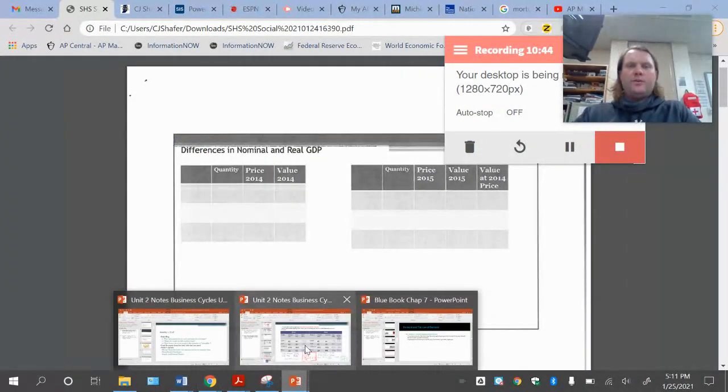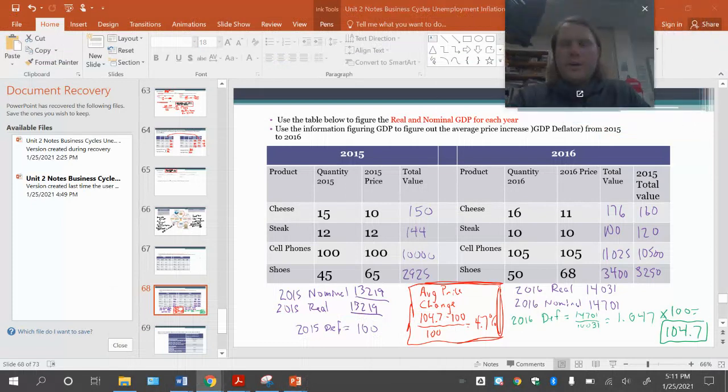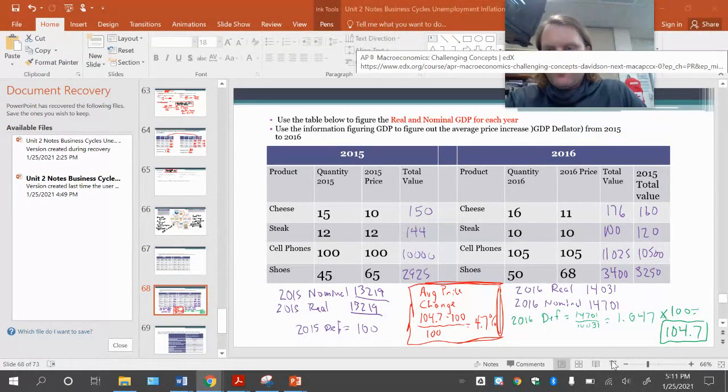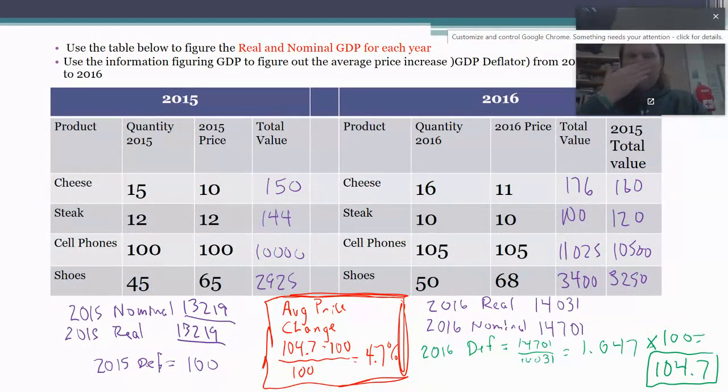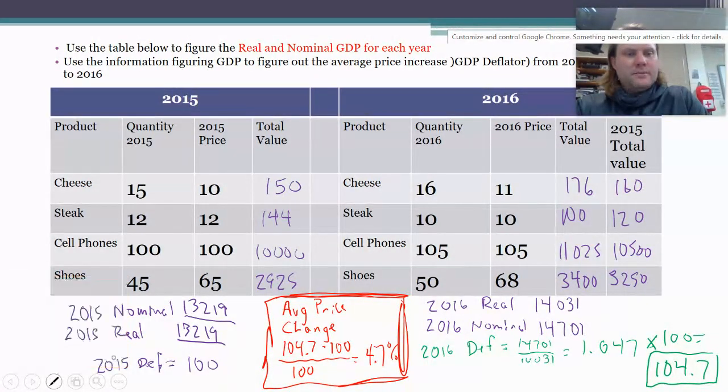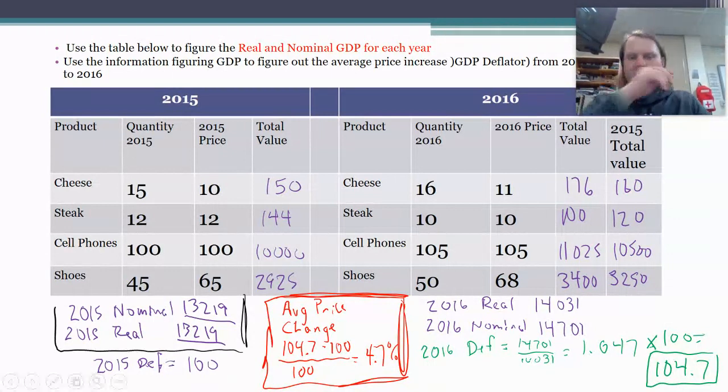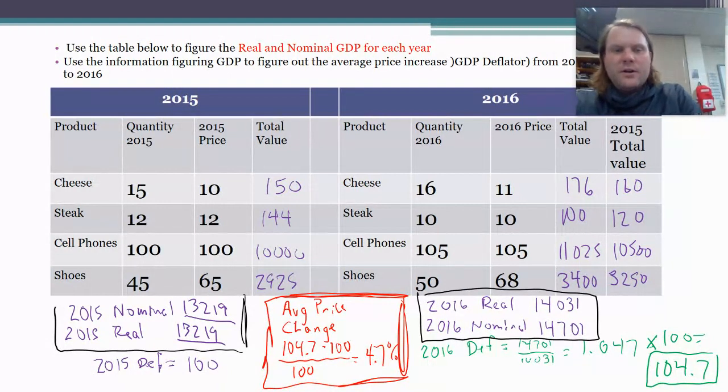Okay, guys, I've gone through and did this math, trying to keep it all on one page so we weren't going back and forth. Things got a little bit sloppy, but you can still check your work. I went through step by step here. I went through nominal and real for each side. I used a little bit more complicated numbers this time than in the past. Again, if you can do these complicated numbers, you can do any type of numbers. So I've got my real and nominal all set up there.